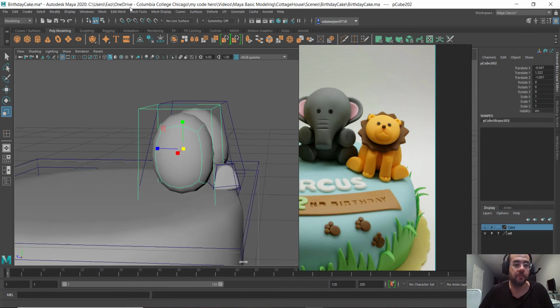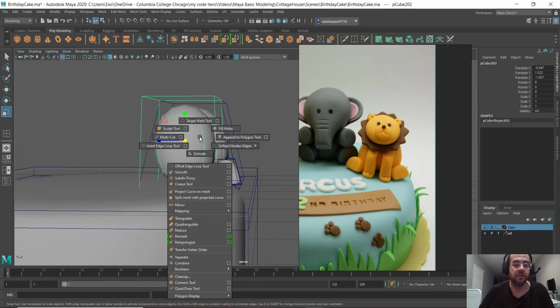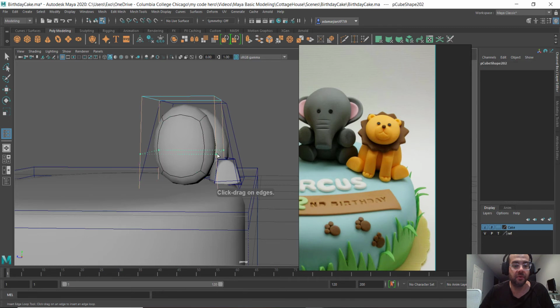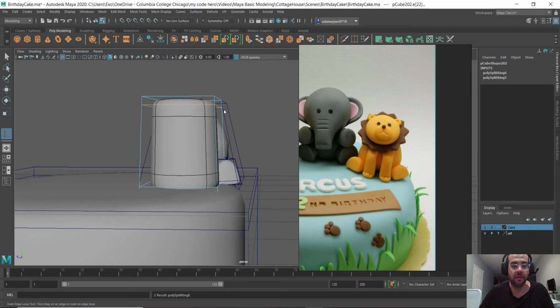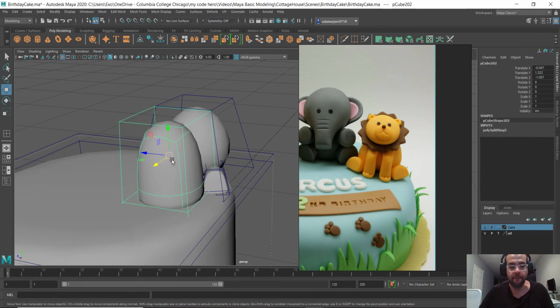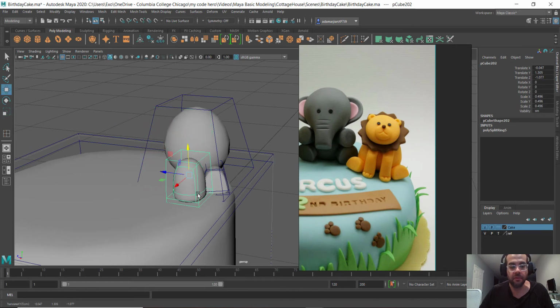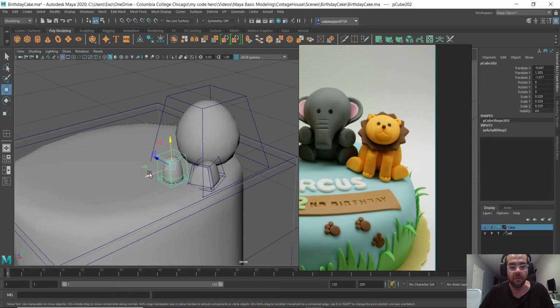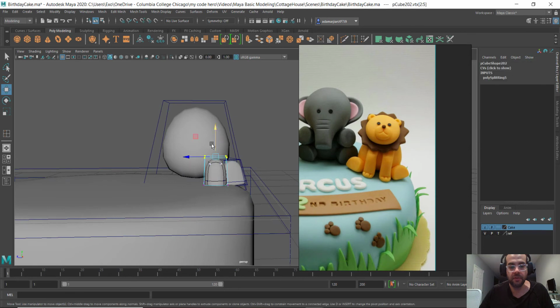So up at the top, Edit Mesh. Let's see. Actually, let's hold Shift and right click and just go to Insert Edge Loop Tool. Kind of use a little bit of our hotkeys here. And actually, I think we don't even need that because it's hidden under his cowl. So I'm going to hit R here, scale this down, press W, position it this way. I'm going to go to vertex mode, bring this up here.